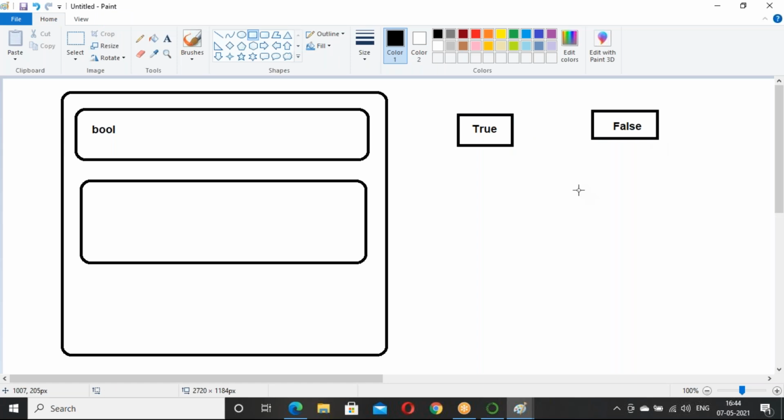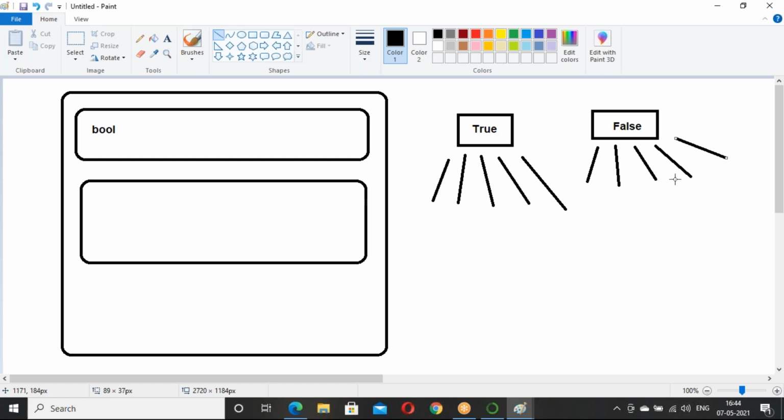All variables whose value is True point to this object only, maybe a million variables. All variables containing the value False reference the False object only. So multiple variables point to the same object.